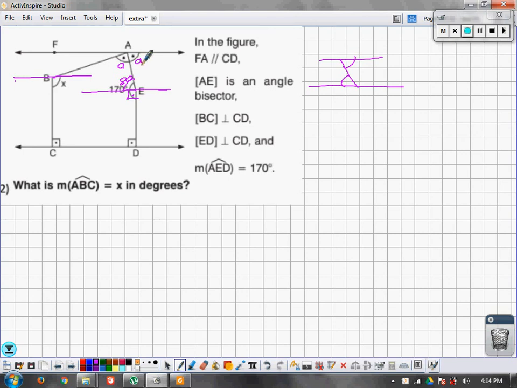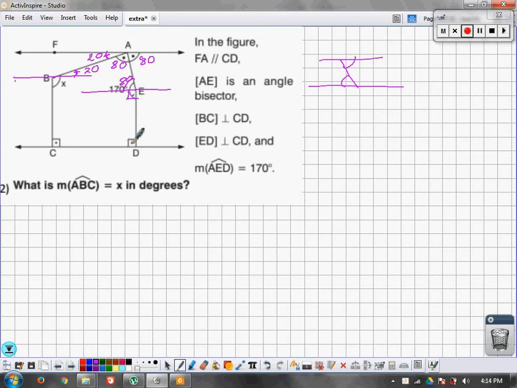So now I can write A. Let's clean the A's and write 80 degrees in here. If this is 80 degrees, the other one is also 80 degrees. So 80 plus 80, 160, and plus this must be 180. So this one must be 20 degrees. If this is 20 degrees, this part also must be 20 degrees because of the parallel line. So this part also must be 20 degrees.